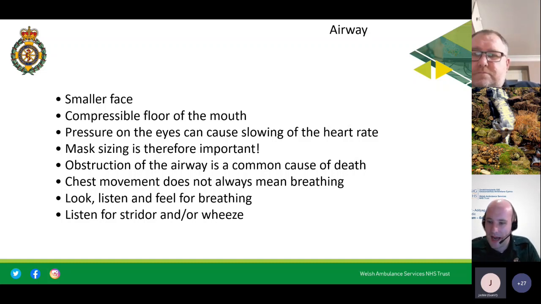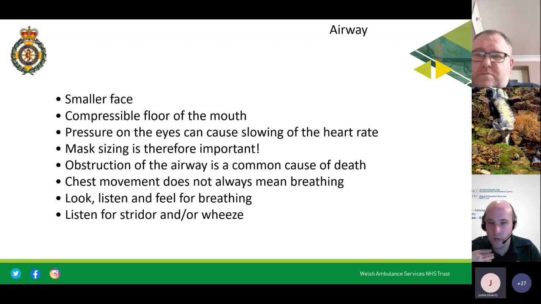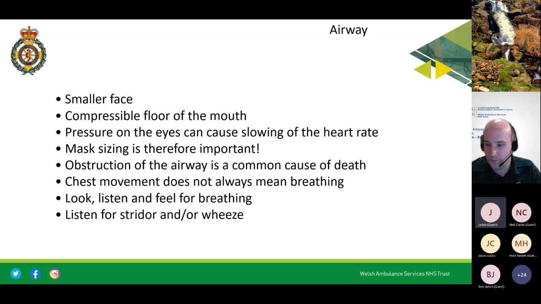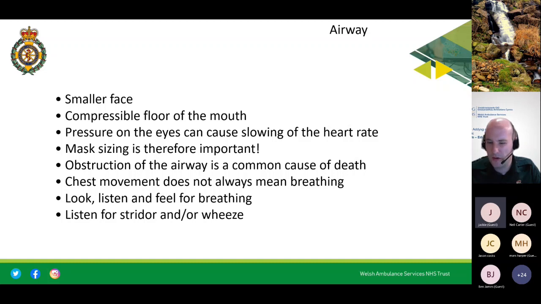That's what we do in adults. This does not work in a child. It's not able to clear and go down into the right lung, because it is so narrow and short. So again, really important that we consider airway obstructions and hope the choking protocol works correctly for us.